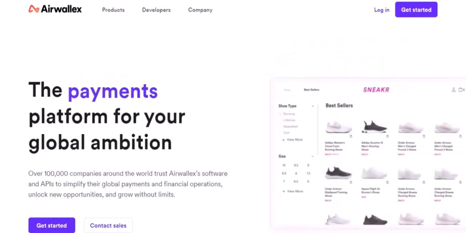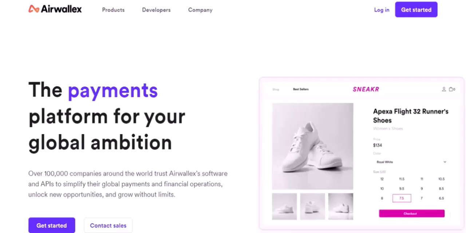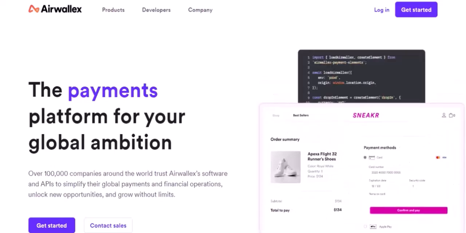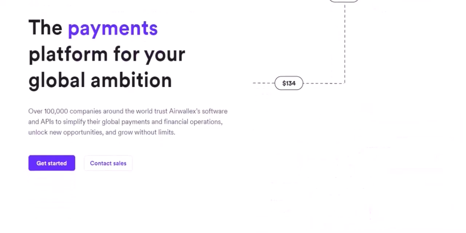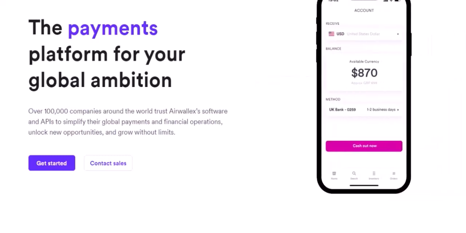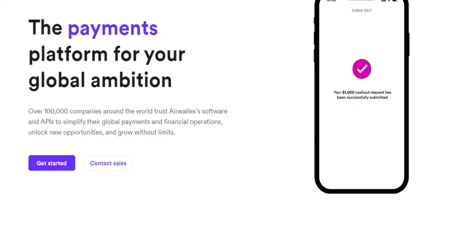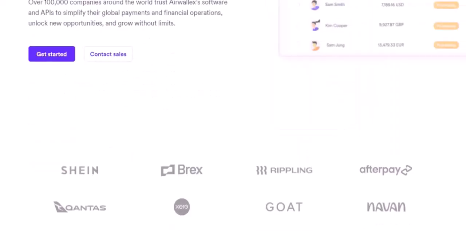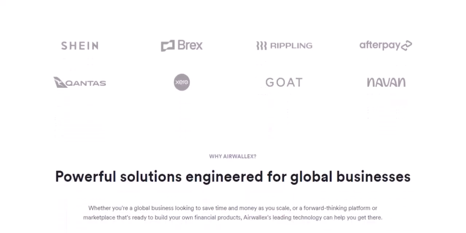With the Global Business Account, users can open local accounts in major currencies such as USD, Euro, GBP, AUD, and more, without the need for a physical presence in those regions. This allows you to receive payments like a local and settle invoices faster, avoiding hidden conversion costs and long delays common with traditional banks. Another major advantage is Airwallex's competitive exchange rates.